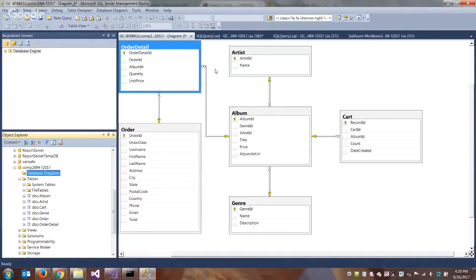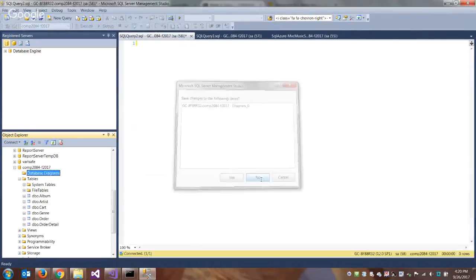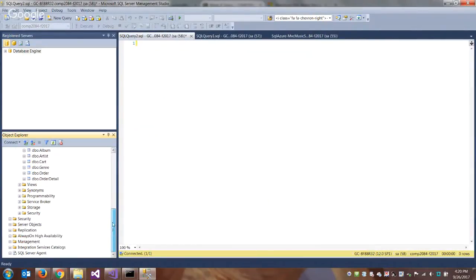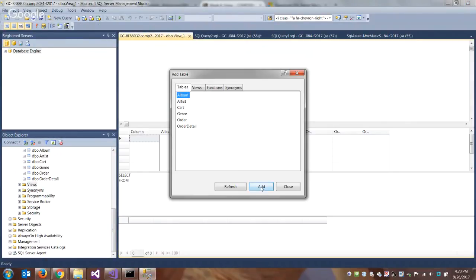I can also write complicated queries. So let's say we want to write a query. I can go to view and create a new view. And rather than writing a SQL command, again, I could put all my tables on. So show me all of the genres, artists, and albums. I don't want to write the query and do a join.